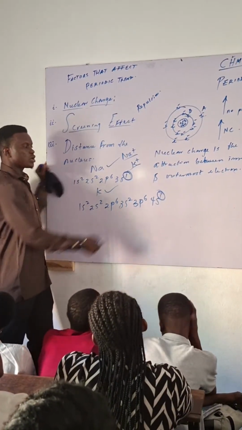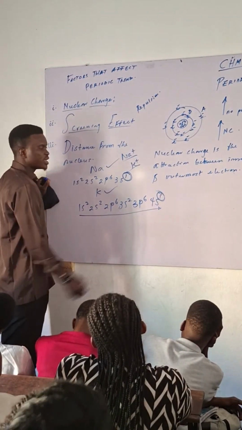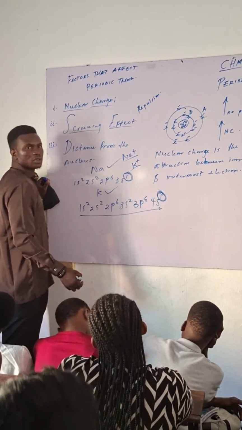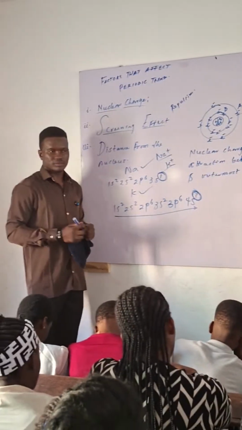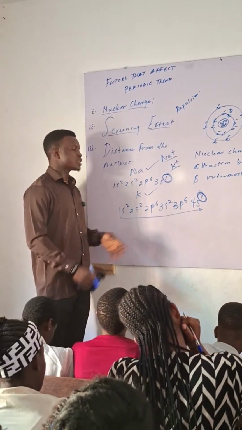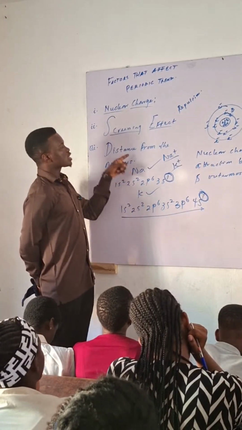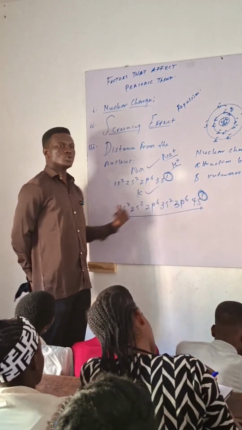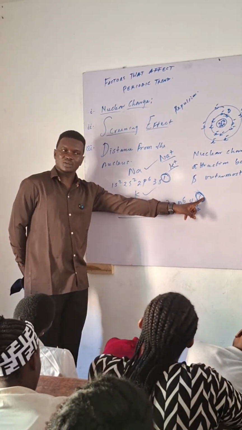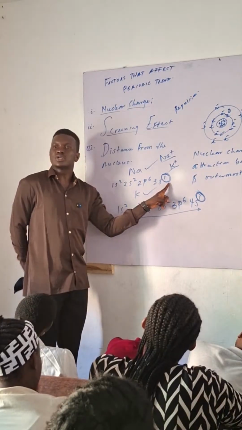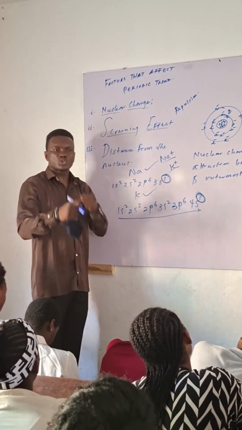K+. Because this electron is very far from the nucleus, it is easier to remove this electron. And all of these things are what you'll be combining together that will make your chemistry a whole. So if they ask you why potassium is more reactive than sodium, you should know why. Because if you think about the distance of the electron from the nucleus, it is easier to remove that one electron in potassium than to remove the one electron in sodium. So potassium can easily give out its own electron, so it will be more reactive.